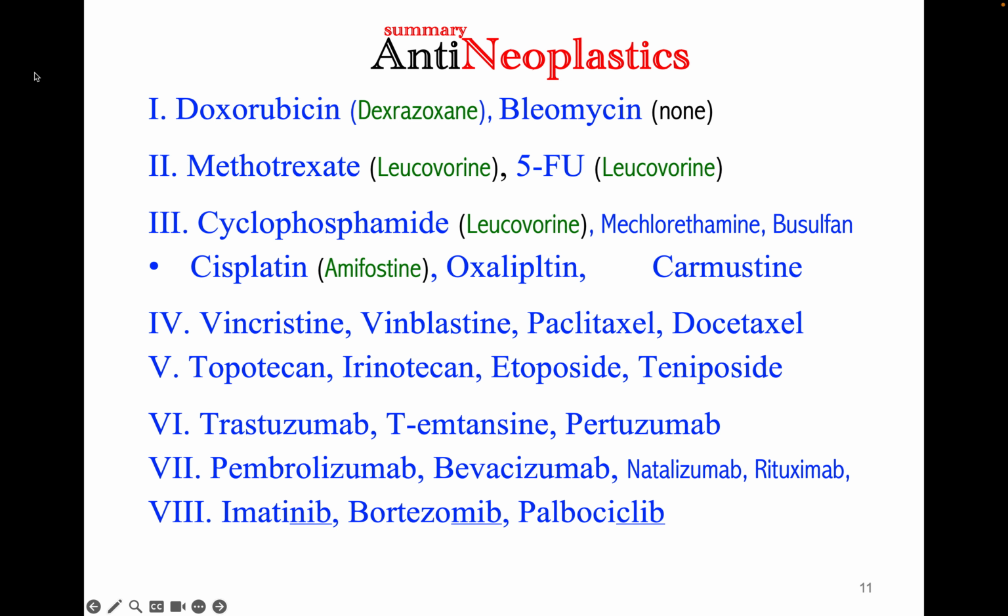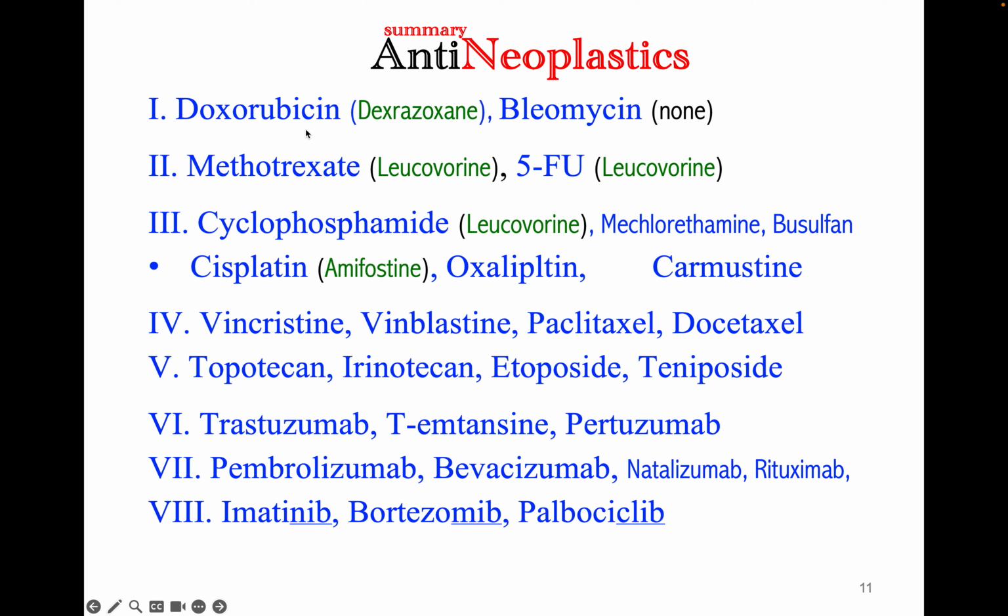The first drug is from the class anthracyclines, and the second drug is in the class non-anthracyclines. So the rubicins, you're supposed to know doxorubicin, daunorubicin, idarubicin and epirubicin. Idarubicin is an oral drug and epirubicin is less toxic. Okay, so there are three major questions commonly asked for boards. First one, mechanism of action. Second one, adverse effect. And the third one, the rescue agent dexrazoxane. Okay, let's look at it.